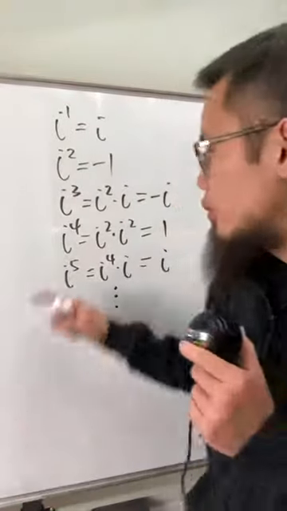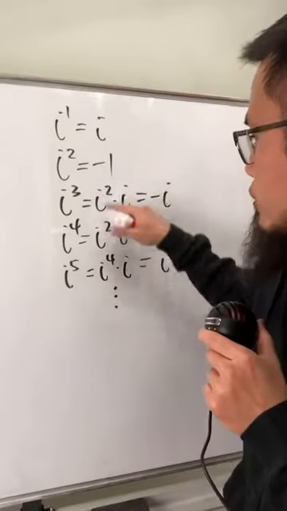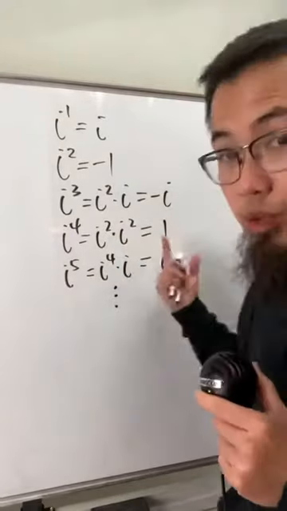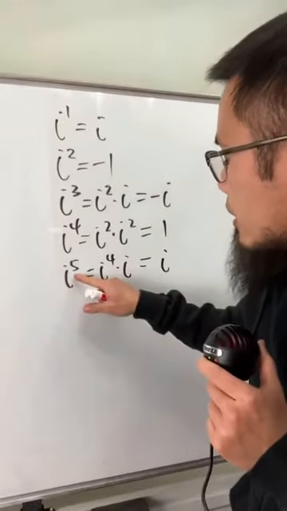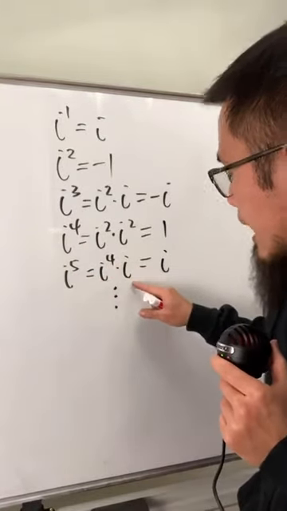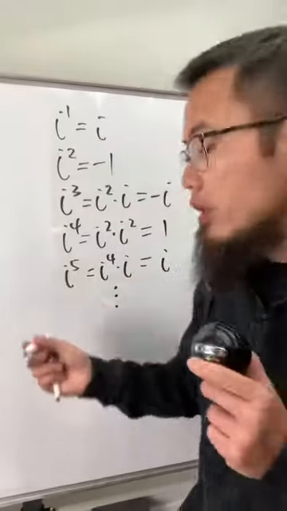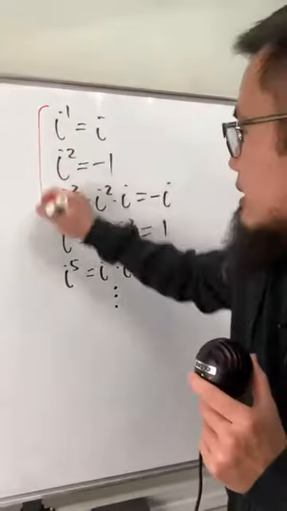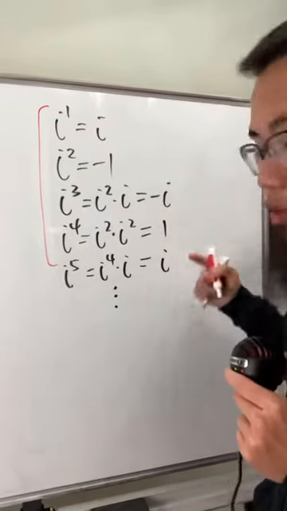If we continue, i to the fourth power, look at this as i squared times i squared, which is just -1 times -1. Well, we just get 1, right? If you keep going, i to the fifth power, look at this as i to the fourth power times i. This is 1, so 1 times i is just equal to i. After this point, you can see it's going to continue, and it's pretty much just going to be i, -1, -i, and 1, and so on.